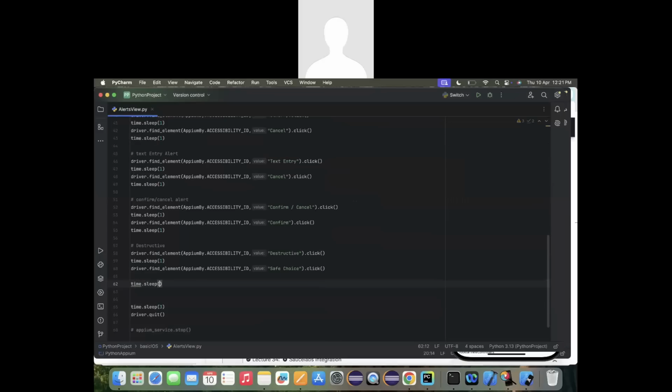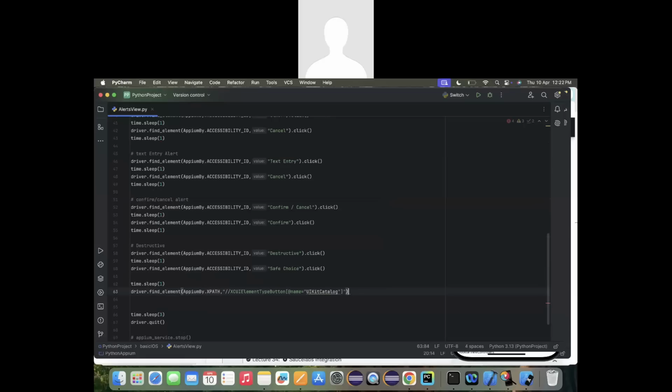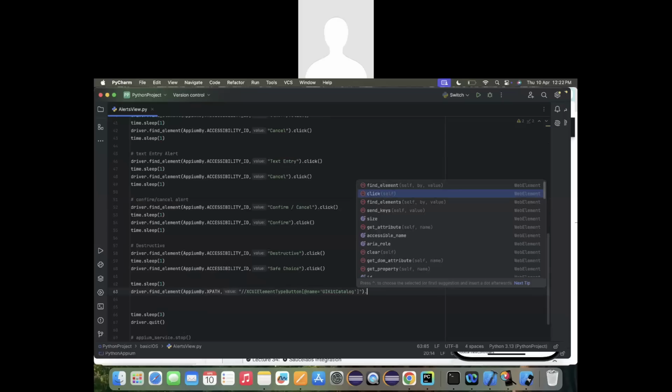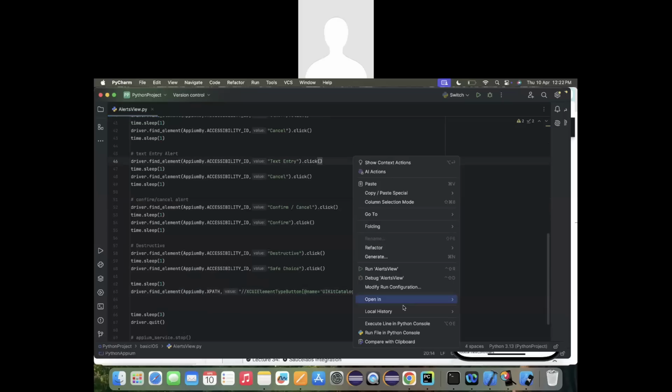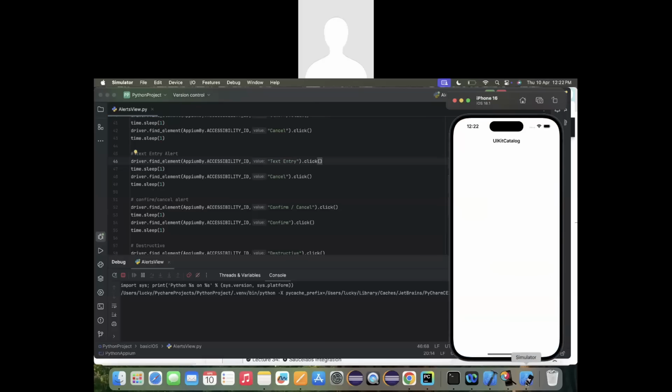Okay, so time dot sleep for a second and driver dot find element apm by dot xpath and I want to use a click command there. That's it. Let's wait for a second. I want to use a click command. That's it. Let me try to run this program and check whether this script is executing successfully or not. I think I pressed the debug button. So let us see how this is going to work.